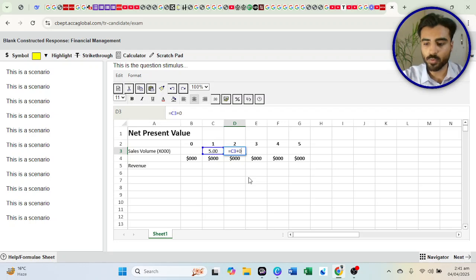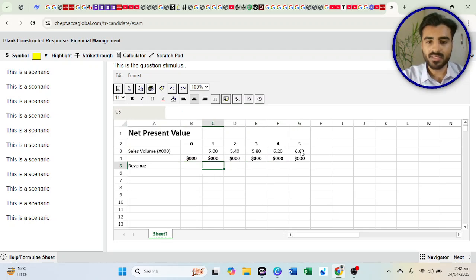So I will add 0.4, because 0.4 thousand is equal to 400 units. So our sales after 2 years would be 5.4 thousand units, and then I will copy paste to the following cells. So this means that each year our sales are increasing by 400 units.